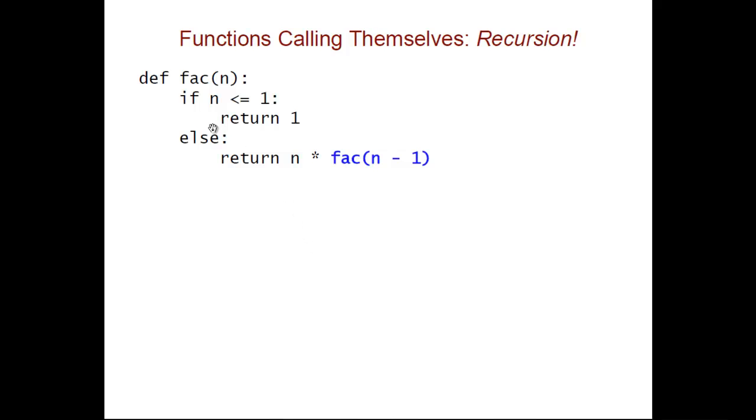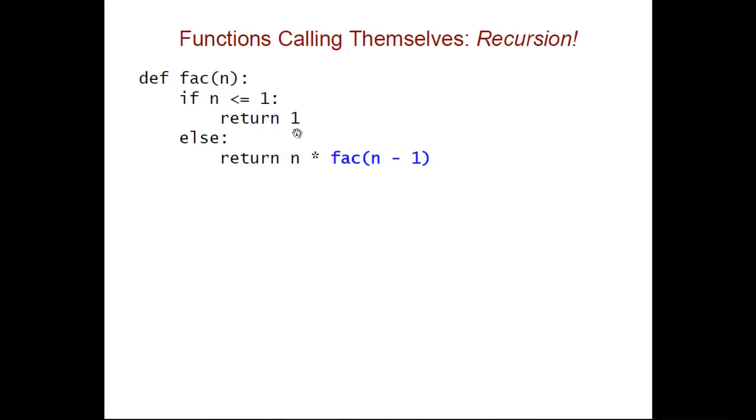And you can see we start by checking to see if n is less than or equal to 1, in which case we return 1. The factorial of 0 is defined to be 1, and the factorial of 1 is also 1, so that's the appropriate thing to return in those cases. Negative numbers are also going to get grouped into this case, but we don't need to worry about that.